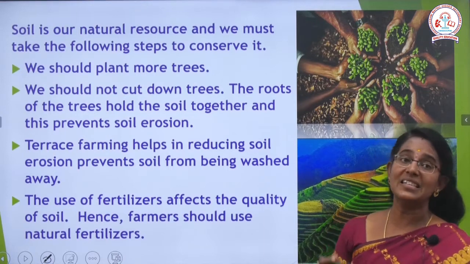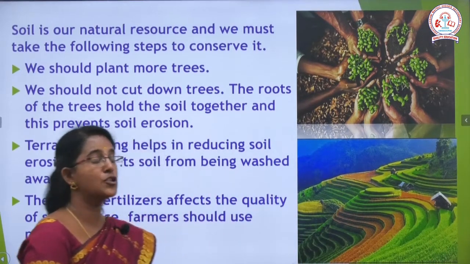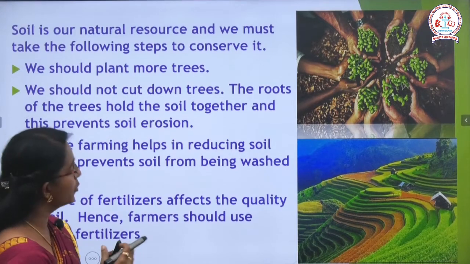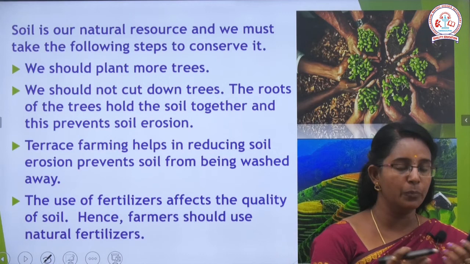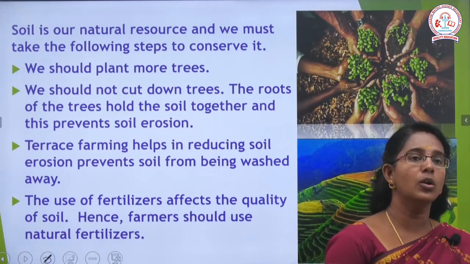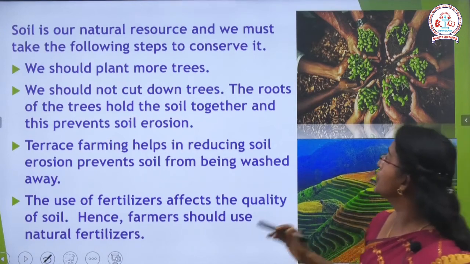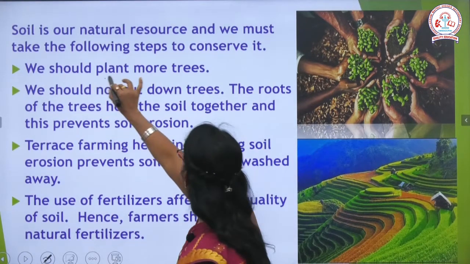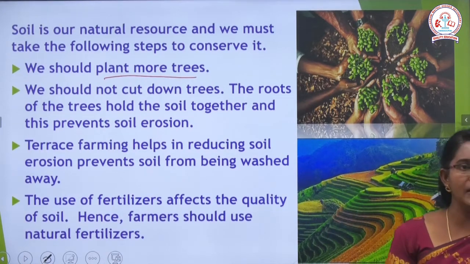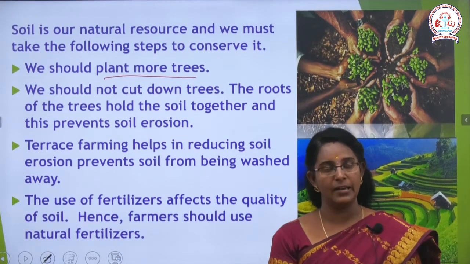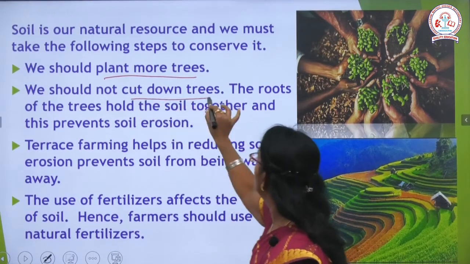Soil is our natural resource and we must take the following steps to conserve it. We want to save the beauty of nature and our natural resources, so we want to take some steps to save them. What are they? We should plant more trees. We must plant more trees to save our land. Next, we should not cut down trees.